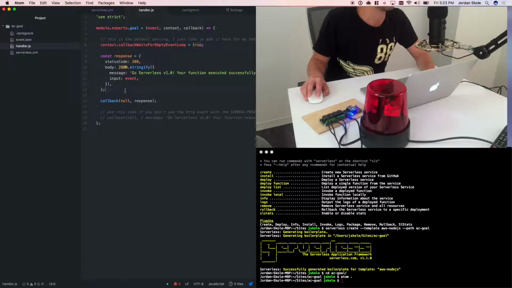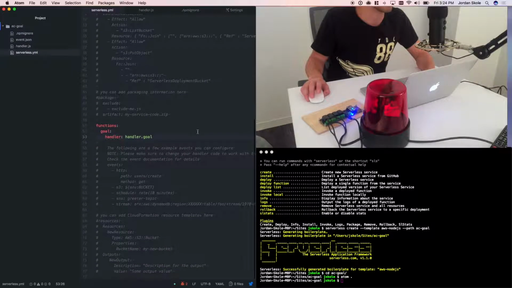What this means is as soon as this callback function is fired, the container would destroy itself. In our case, we are going to want to send a response right away. We're going to say everything looks good from your end, and now we're going to do some work. And that work is going to be flashing the LED. So we actually want to make sure that the callback does wait for an empty loop so that we can use nested callbacks or promises or whatever we need to do here in this JavaScript file.